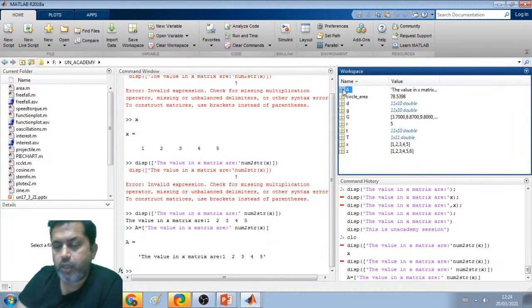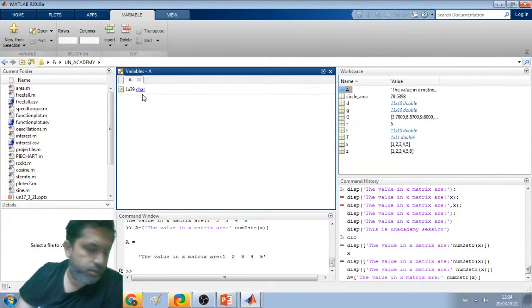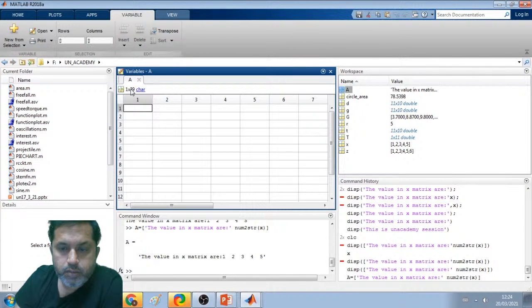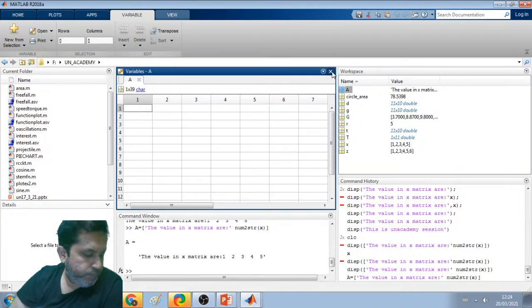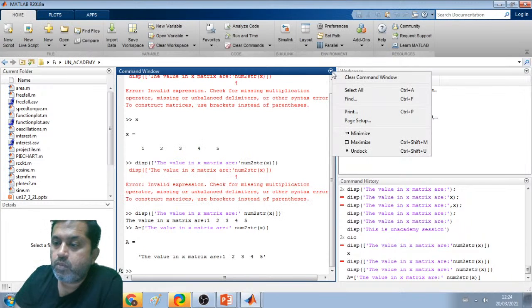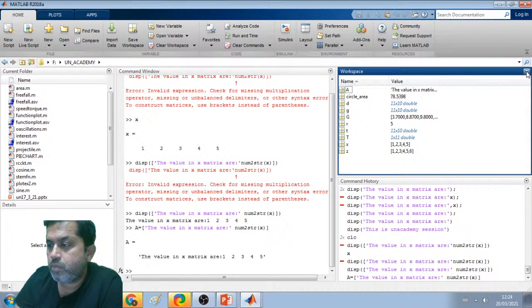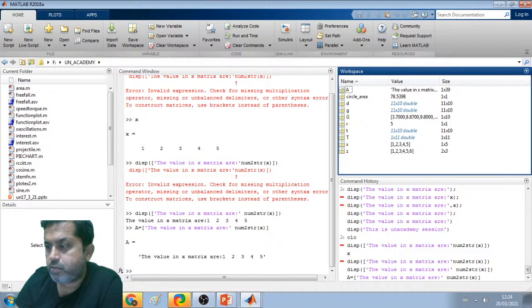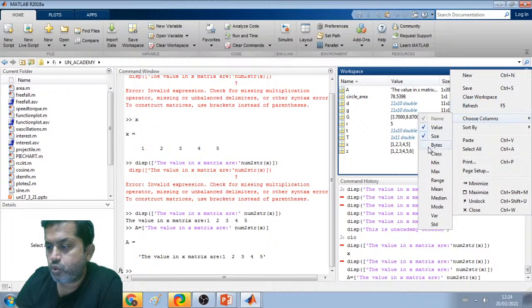If I double click on this a matrix, choose column, size, choose column bytes.